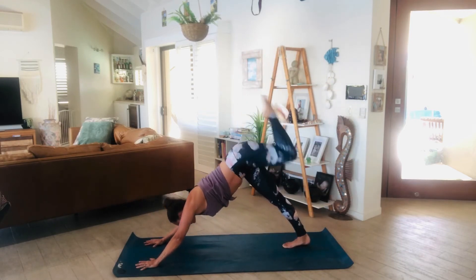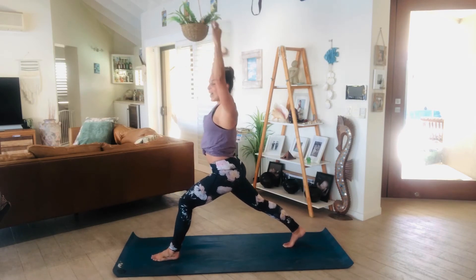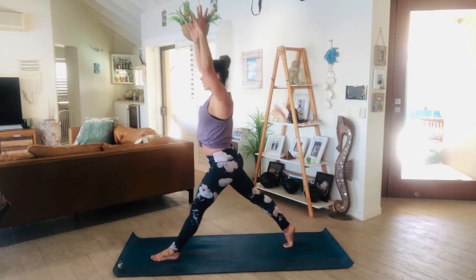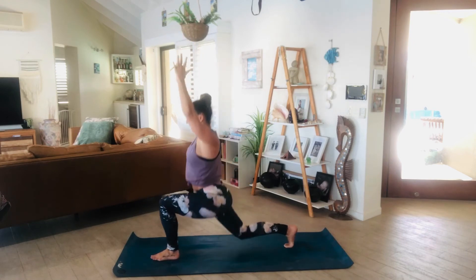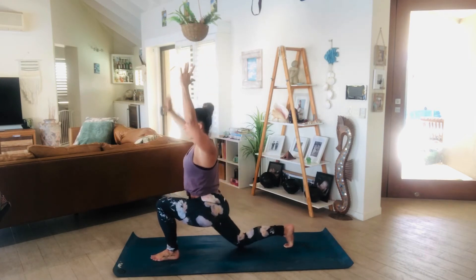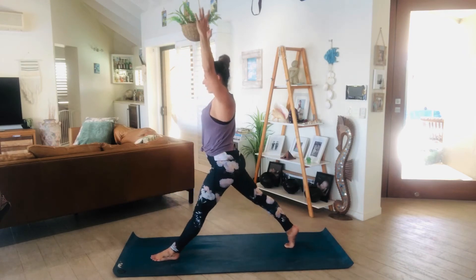Take it all the way up behind you. Inhale, exhale, knee to chest, round the spine, step that foot through. Inhale, rise to your high lunge — it's getting hot in here. Lower that back knee to the earth, tap, and then lift and lengthen both legs. As far down as you can go, for 10 — arms are up, shoulders rolled back and down. 9, 8, squeeze the glute, press through that front foot to lift: 5, 4, bellies on, 3, 2, and 1. Good job.